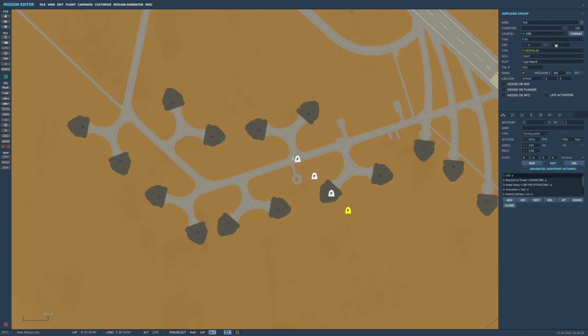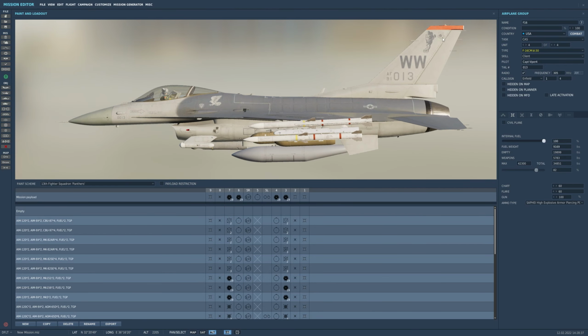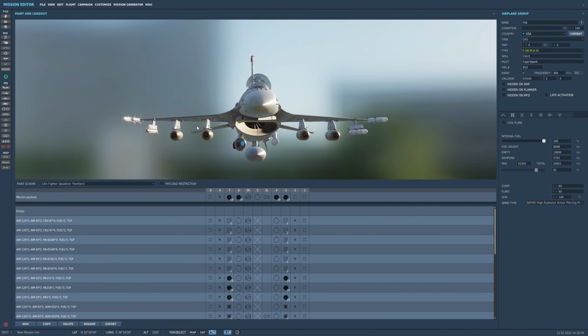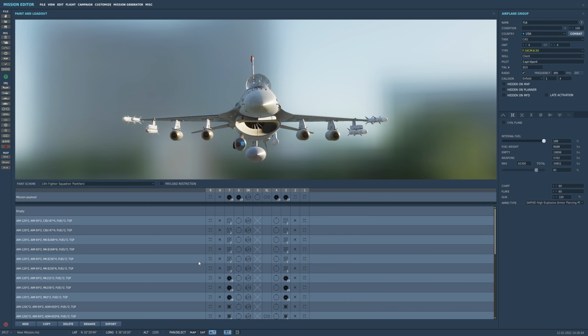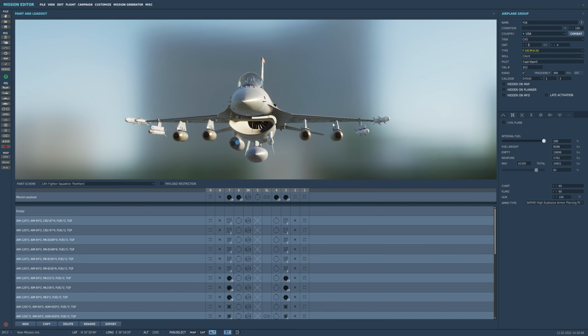Each of the additional aircraft that we add after aircraft number 1 will copy the properties of number 1. In other words, here we are looking at aircraft number 4. It's got the same paintwork and the same ammo carried as aircraft 1. We can change it individually. For example, we can have aircraft 4 looking like this, and aircraft 3, 2, 1 will still have the rockets.